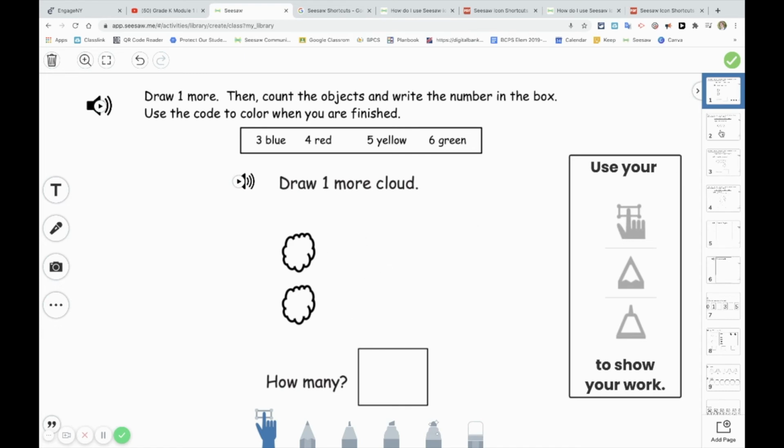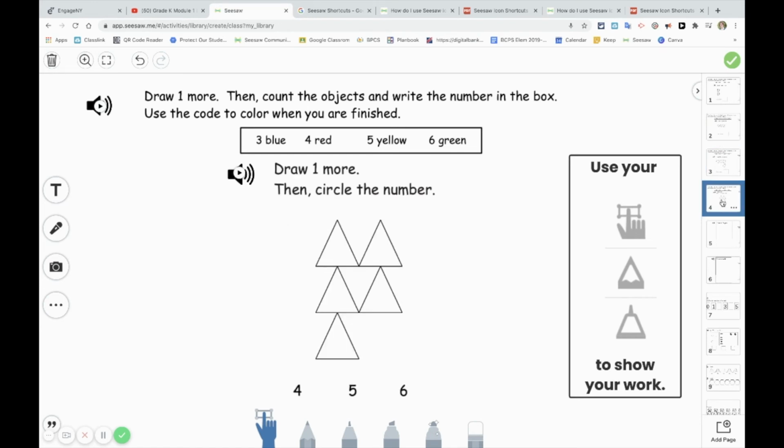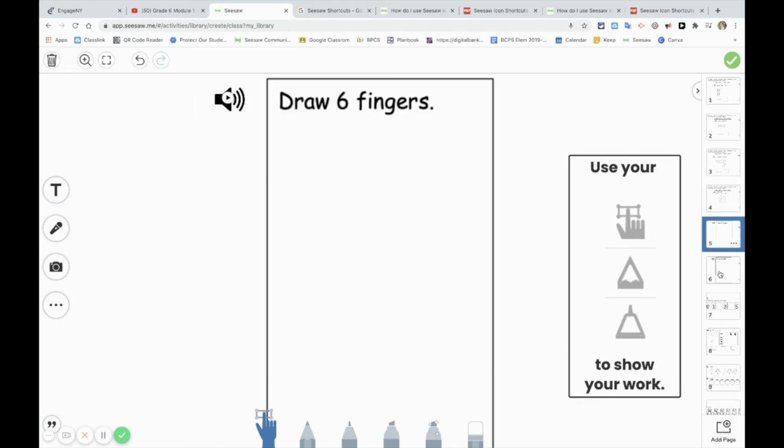So the students can move through the activities or the questions, one on each slide. And then when they're ready, they can turn in their work. Each recording was made separately, so it matches the question in front of the students. And they can click back on it anytime they want, if they've forgotten what to do.